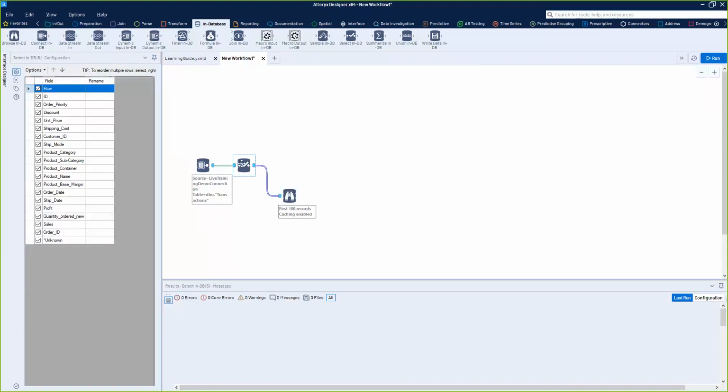So now the next step is our select tool. And you'll see right away there are a few differences inside of our select tool. The first of which is that I cannot change data types. Data types, as they pertain to databases, are written formulaically, so those are using cast statements. If you ever wanted to change a data type in a database, which hopefully you shouldn't if the schemas are properly set up, but if you needed to, I would use a formula tool to write in those cast statements.